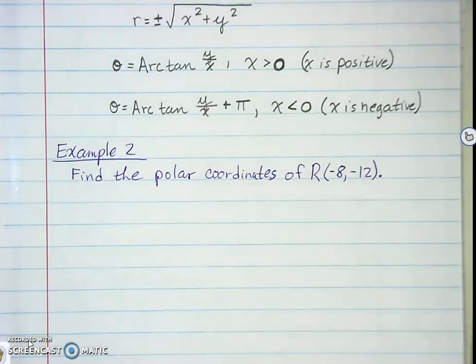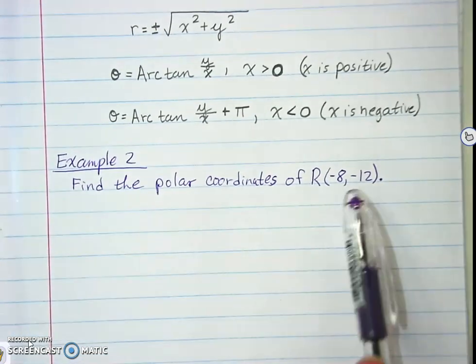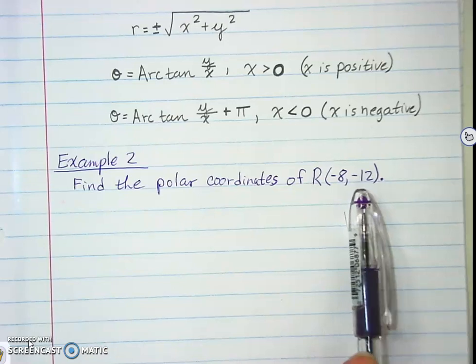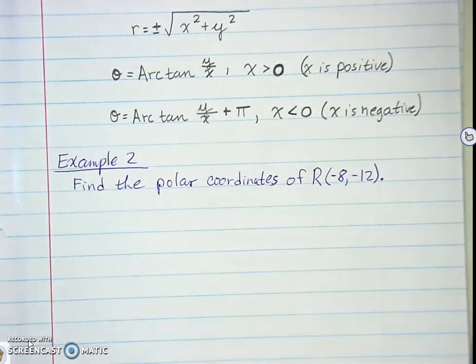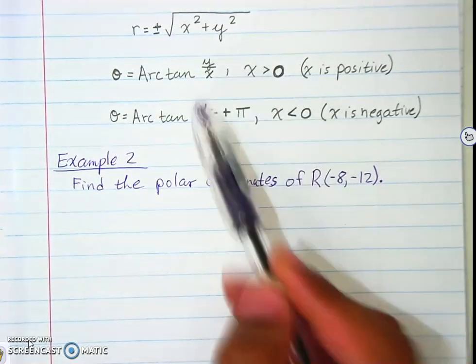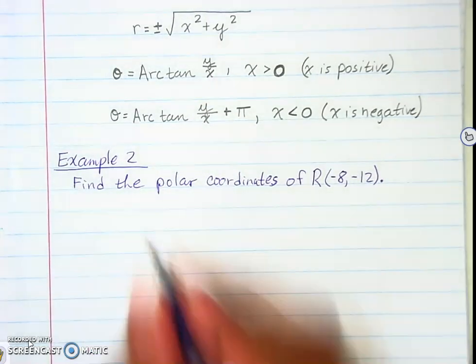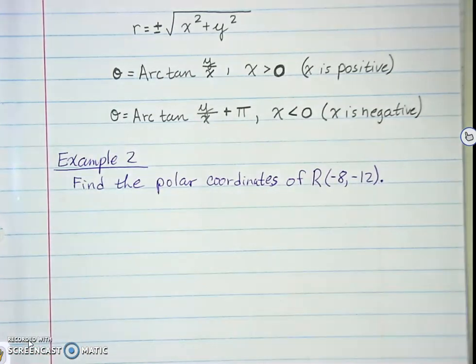All right, so here's example 2, and this time we're going to find the polar coordinates of R when they are rectangular points, when it's a rectangular point of -8, -12. So again, we're dealing with polar coordinates, that's what we're trying to find, but we're given a rectangular coordinate. So we're changing over. So that means here, when we look at it, we're finding R using this part, and we're finding theta using one of these. That's neat. So when we look at it, first off, go ahead and write that down. Find the polar coordinates of R, which is -8, -12.